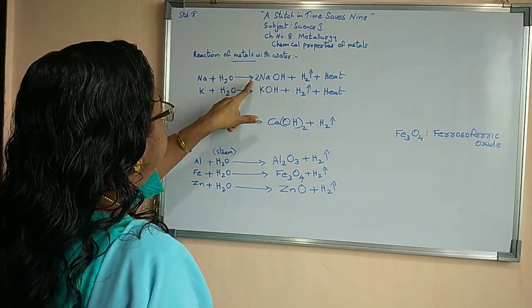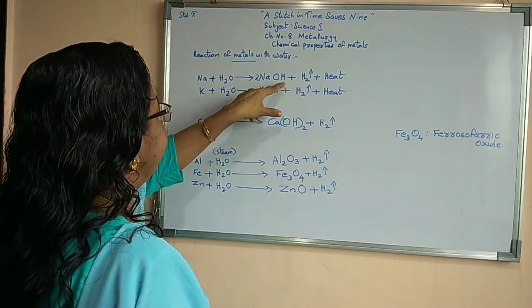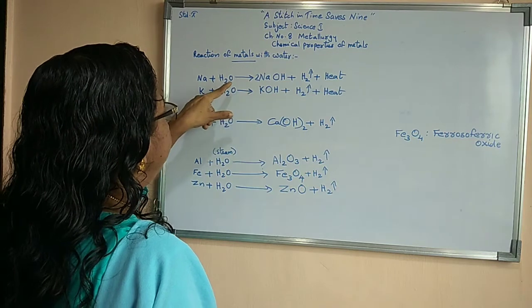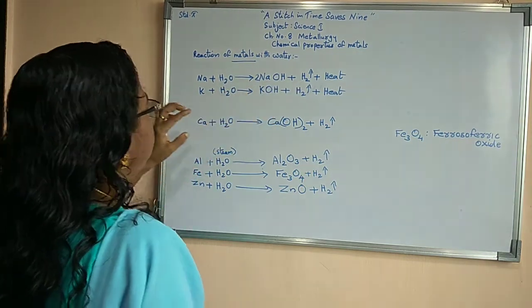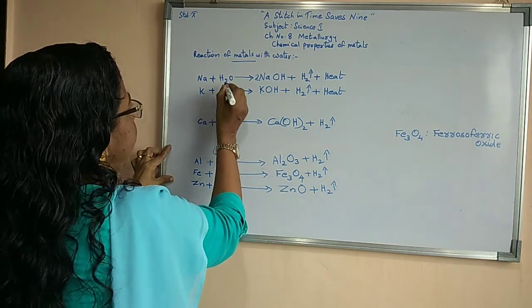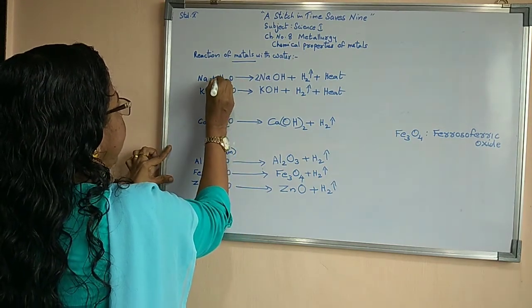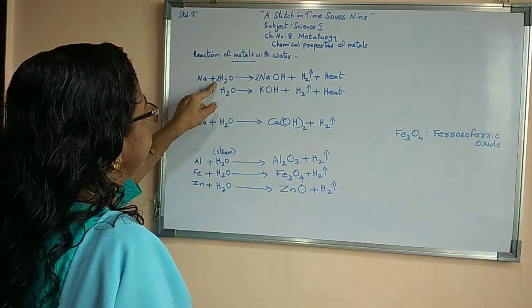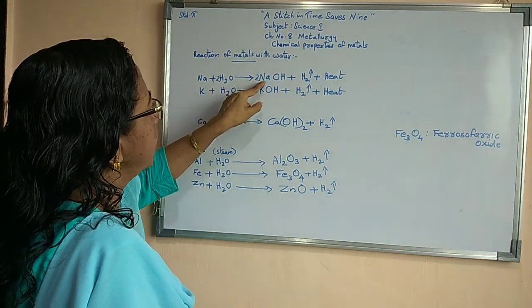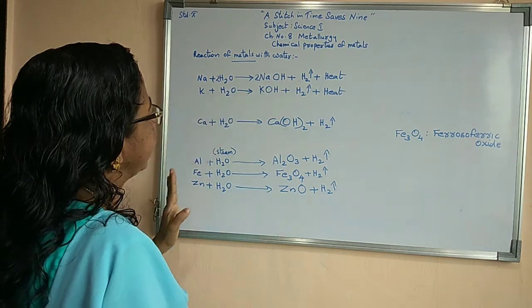Now I increased the hydrogen number. So 2 became, now 4 hydrogen is there. At the same time one more thing. Here I am making 2 hydrogen, so I am making here 2 more. So the total will be 4 hydrogen. Here 2 twos are 4. Here 2 hydrogen plus 2 hydrogen, 4 hydrogen.